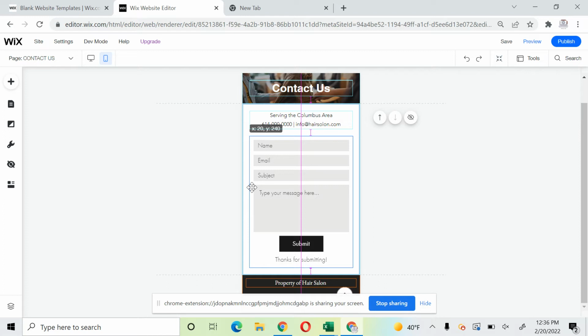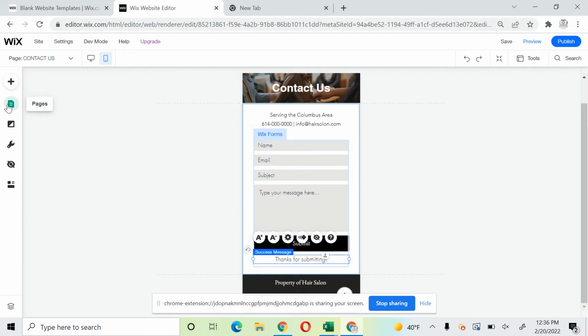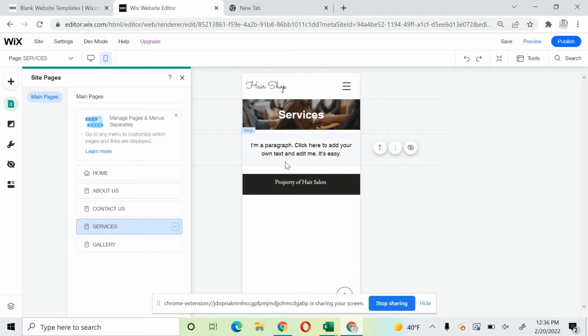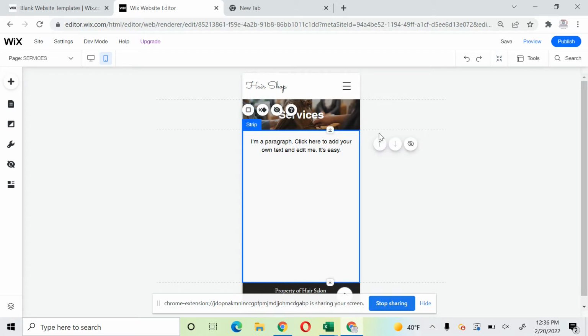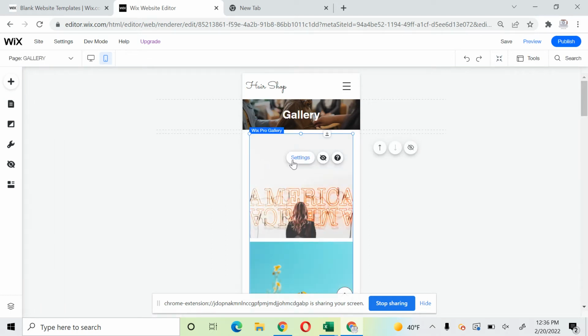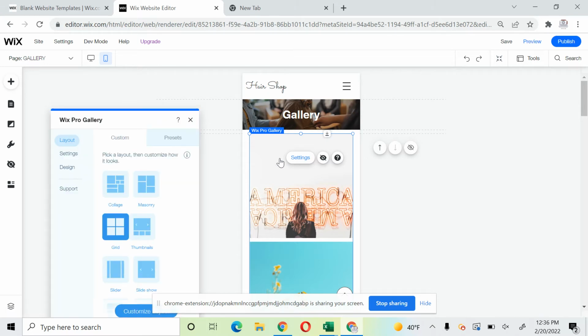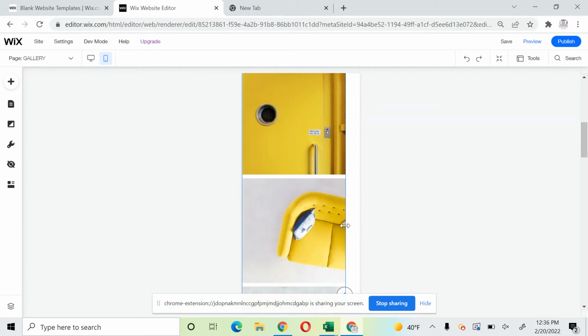Just make sure everything's perfectly centered. Make sure your buttons look good, right? You don't want your buttons looking tacky just because it's mobile. You go click page. You want to make sure that you push these all the way down even when you don't have your text there. So once it's there, it's already formatted because it will mess up your design. And in gallery, same thing. Make sure it's stretched across the whole screen.